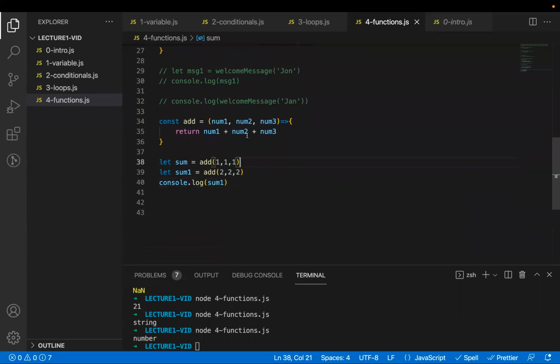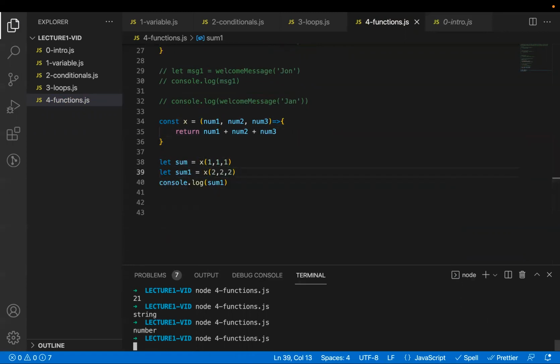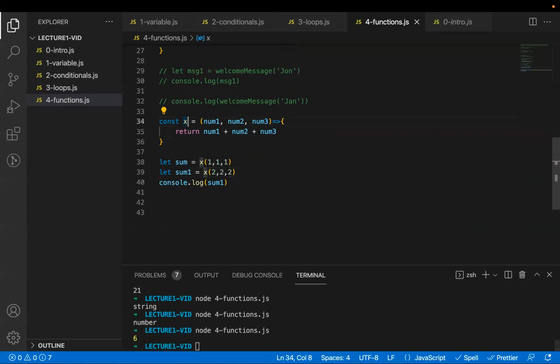And functions have a name. We want our name to be descriptive, like variables. I could call this X, and that would still work, but I want the name of my function to describe what it's doing.